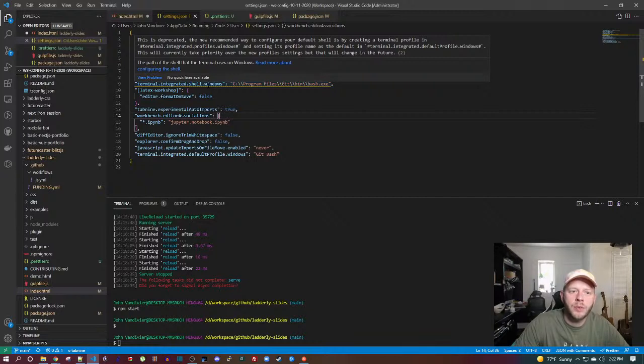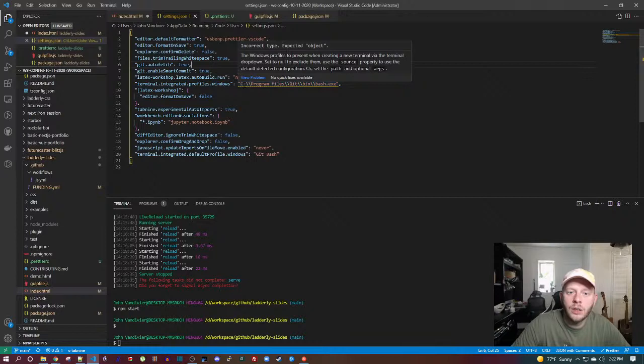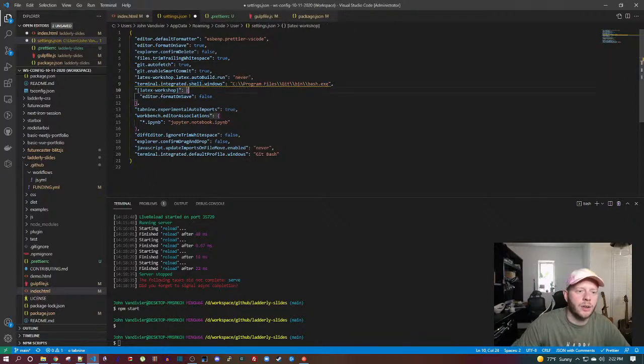Terminal integrated profiles windows. Okay, I don't know. I'm going to undo that because I'm not quite sure what that's doing. Let's see.